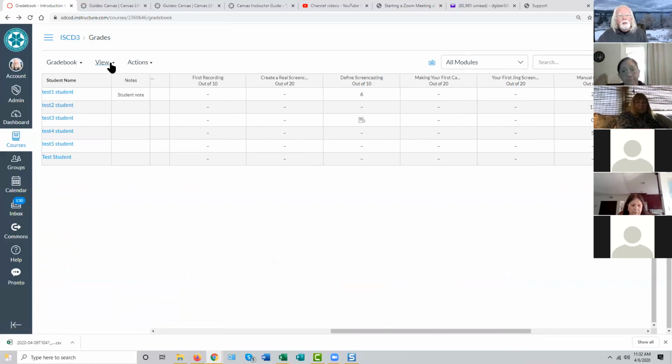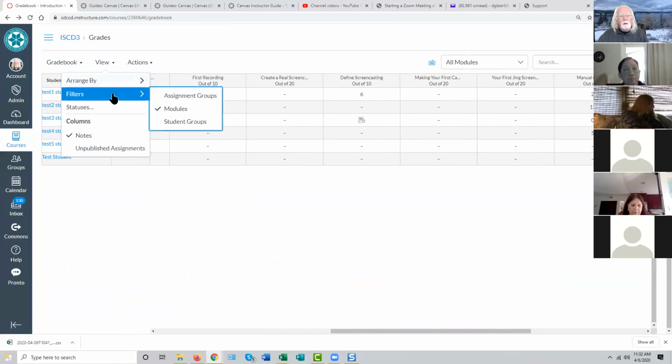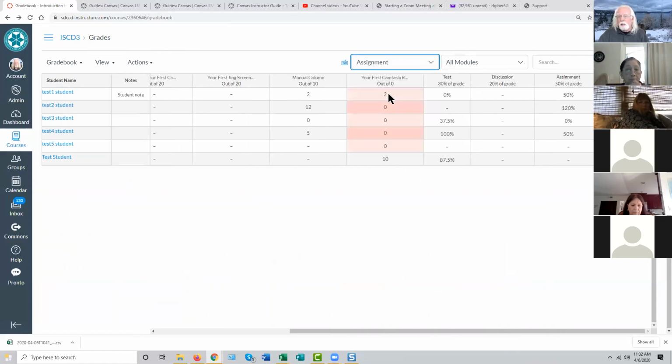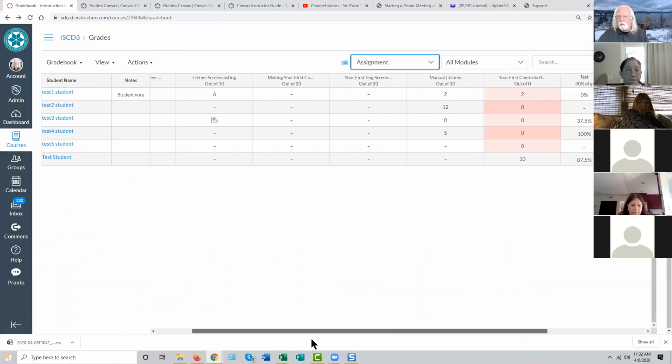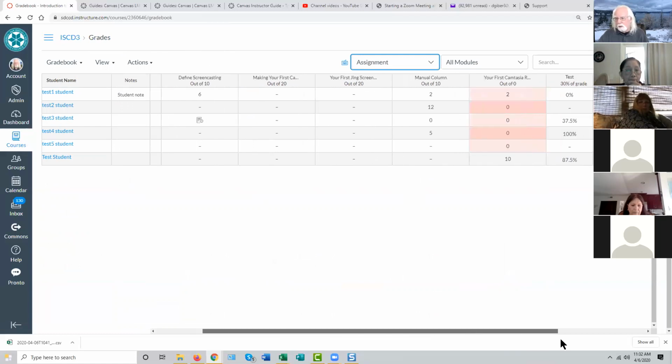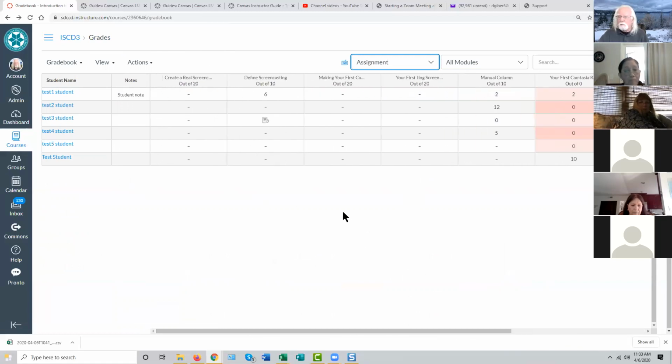You can go to view here and filter, actually, you cannot filter by assignments. Well, yeah, I can filter by assignment group. And if I've assigned all my homework assignments to my group called assignment, then Canvas is going to display to me only gradebook columns that are in fact homework assignments. So that's one way to avoid this uncertainty. But so this is a homework assignment.